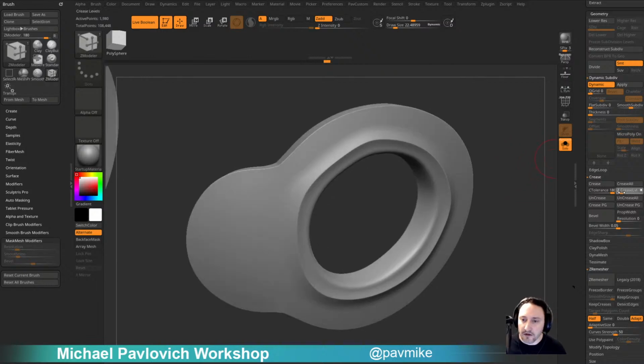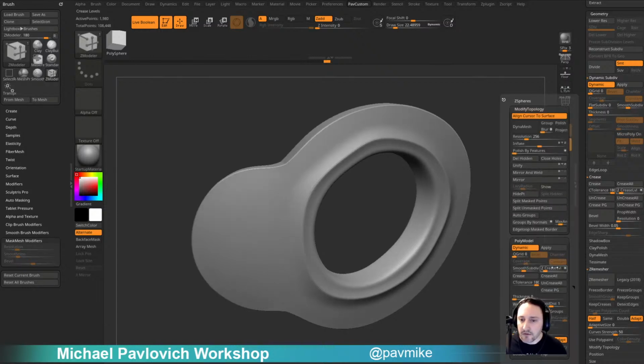Well, all we got to do is drop down crease level of 2, smooth subdiv, you can keep it at 4, but smooth subdiv of 3, crease level of 2, smooth subdiv of 3. And this is why I have my custom menu, so I can very quickly go in here. Crease level of 2 is right here, smooth subdiv of 3 or 4 is right here.